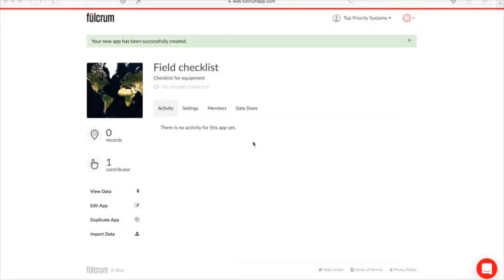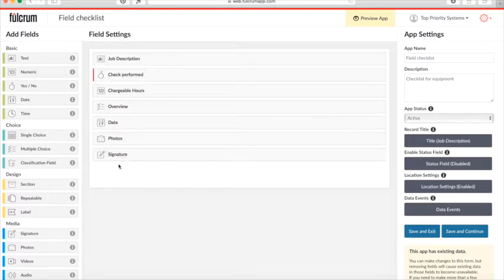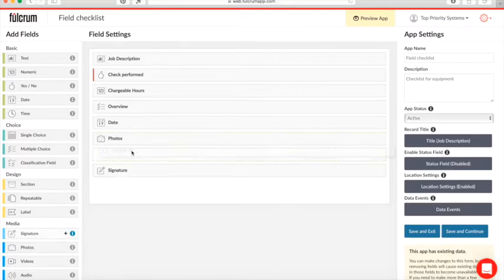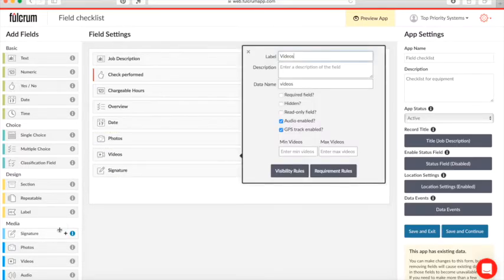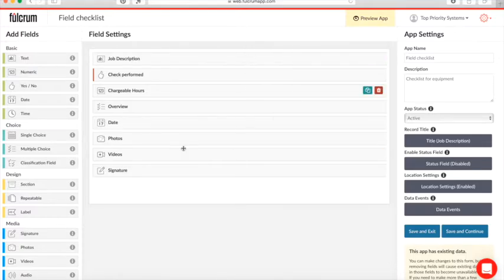Back on the desktop, I want to carry on and advance this app. So I'm going to go in and actually edit the app, and I want to add a couple of media. So I want to add the ability to have video clips and also to have an audio clip.